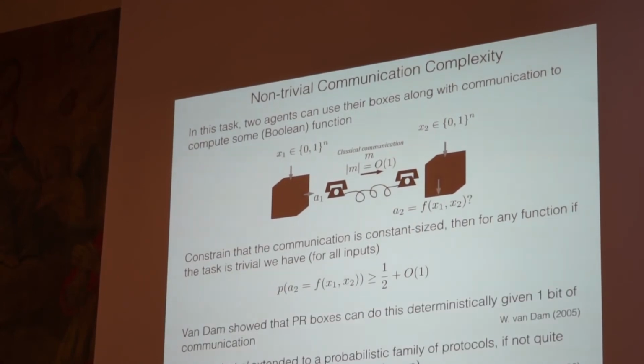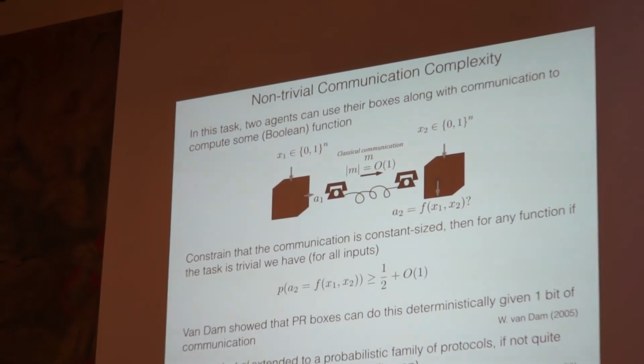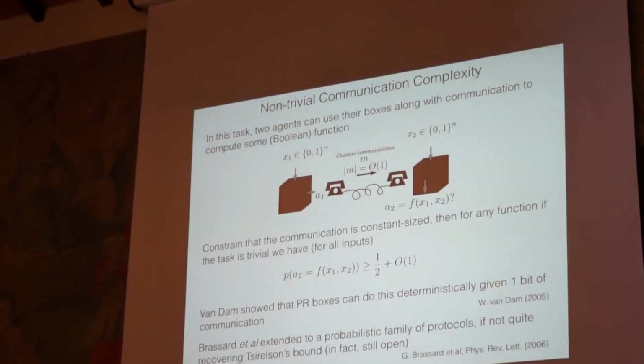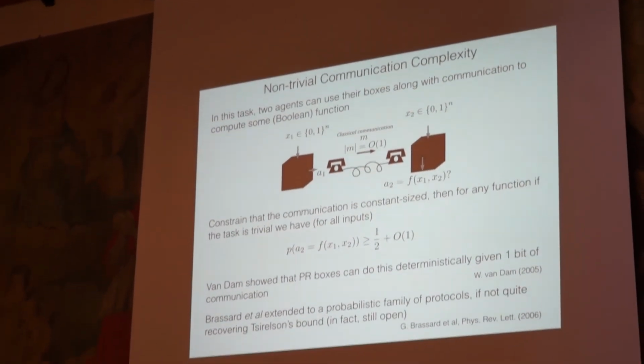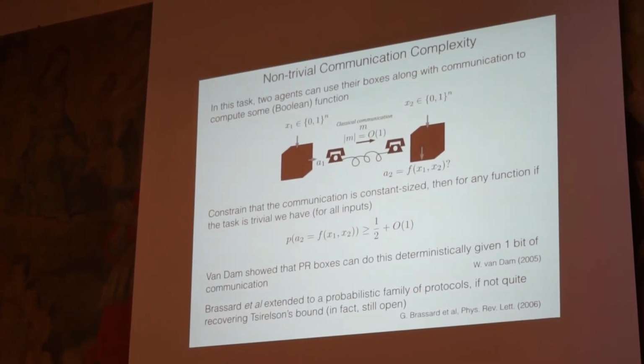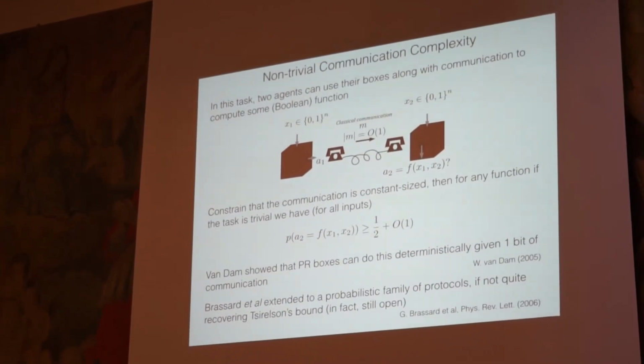But then Wim van Dam, in his PhD thesis that ended up in the archive 5 years later, showed that PR boxes can do this deterministically. They can achieve this function deterministically, given just one bit of communication. And in fact, they can do any Boolean function using one bit of communication. A constant amount of communication. Deterministically, yeah.